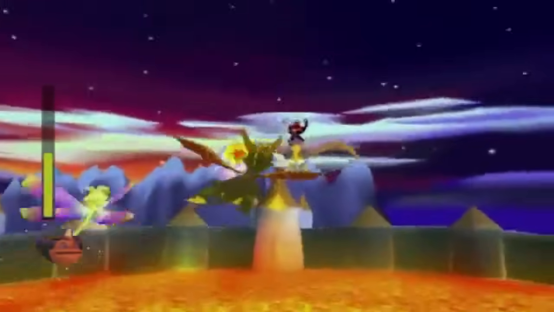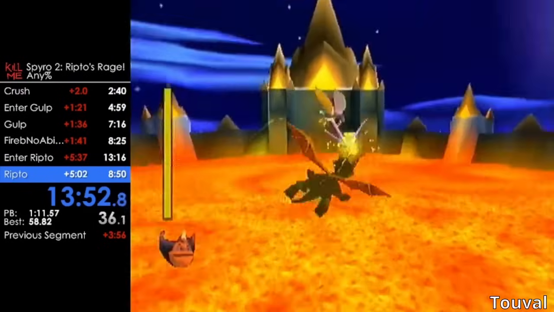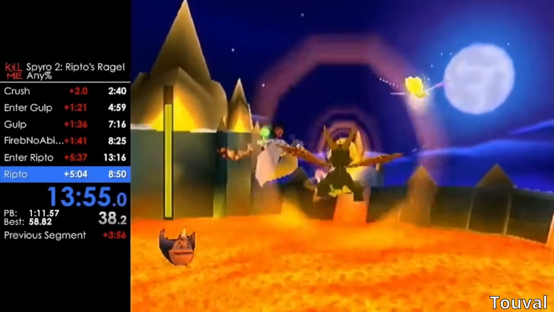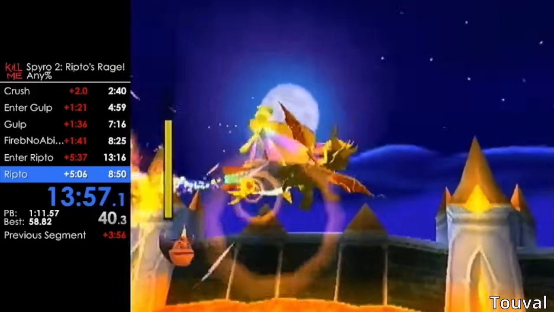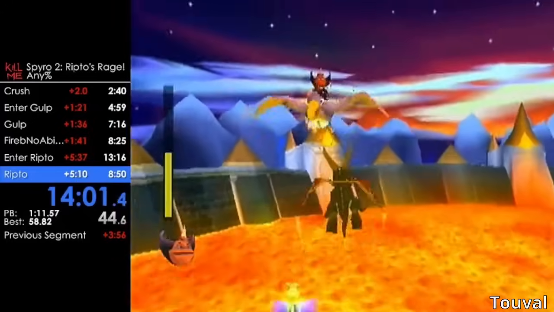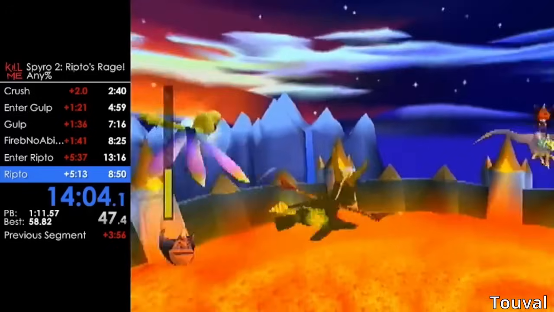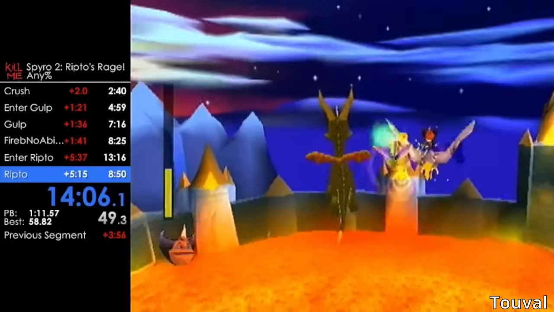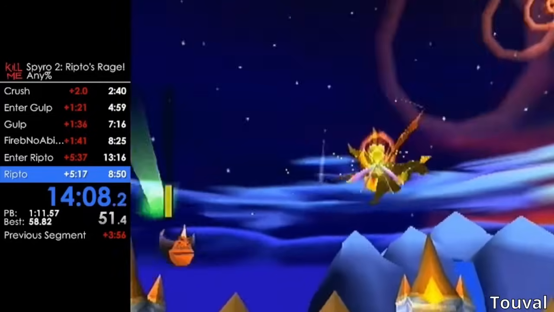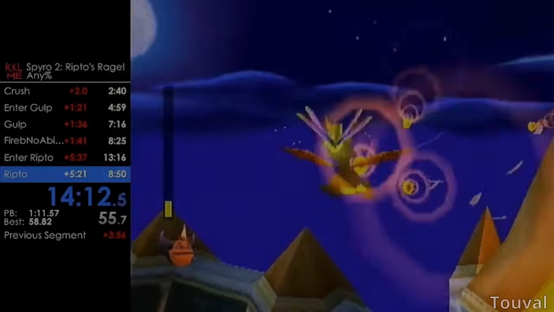fast as possible. In 2016, Touval executed a path through Phase 3 which allowed him to essentially get 2 early hits at the end of the fight, saving about 5 seconds on the typical route. What was crazy about this was that Touval had actually hit Ripto with a charge midway through the phase, which I didn't even know was a possible way to damage him before being shown this video. And perhaps even crazier was that Touval had intended for that to happen.